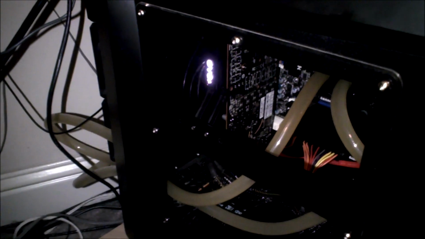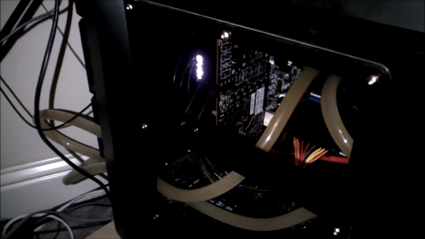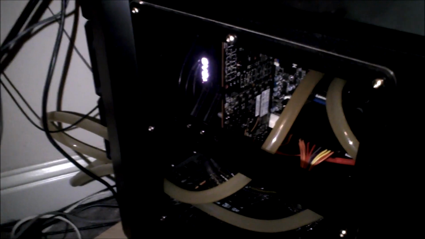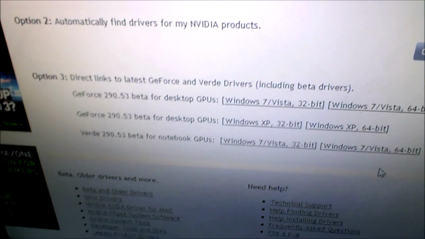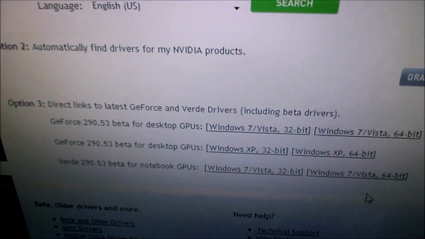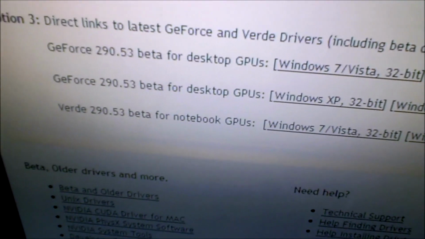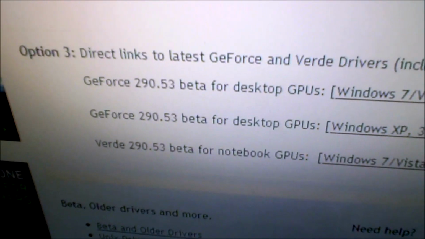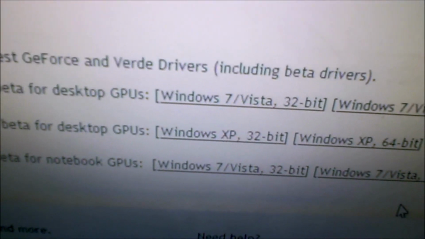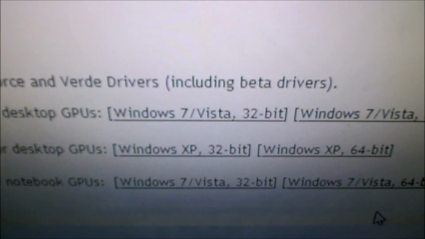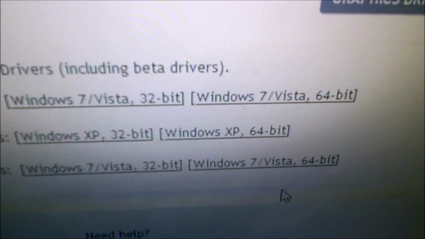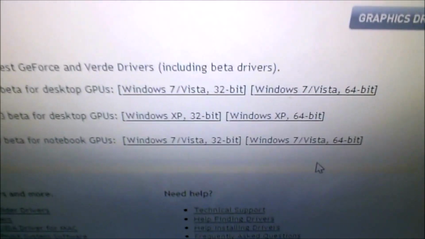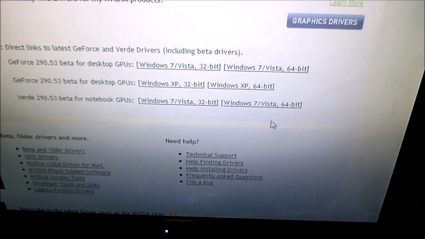But now it's time to actually install the drivers, even though I said that last time, but now we're actually going to do it. Probably. Alright, well, I tried to install the drivers at first just using the normal search thing up here at the top. And those drivers didn't work, so what you have to do, at least at the time of this video, is you have to download the 290.53 beta drivers and get whatever ones you have for either 32-bit or 64-bit, and then just install them like you normally would, and then it'll notice your video card. I just thought I'd point that out so people don't go and be like, what the hell is going on here?